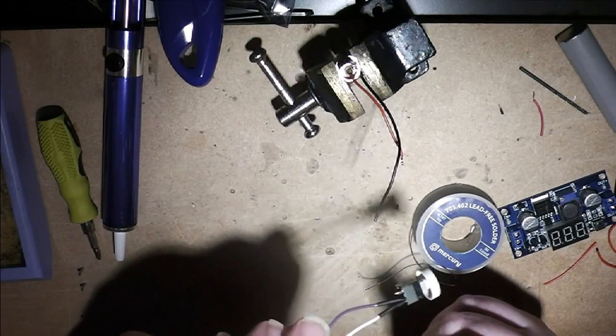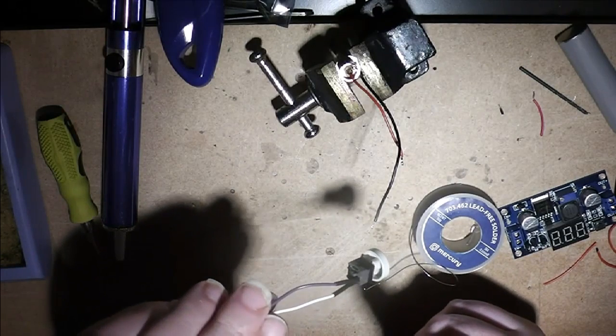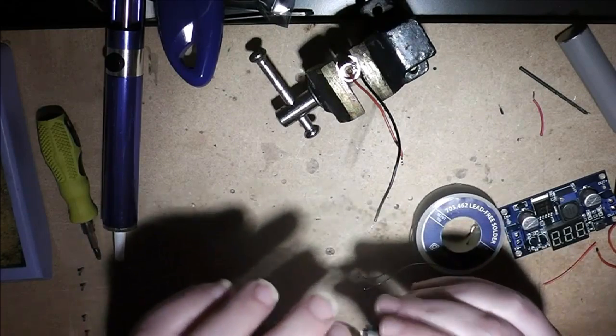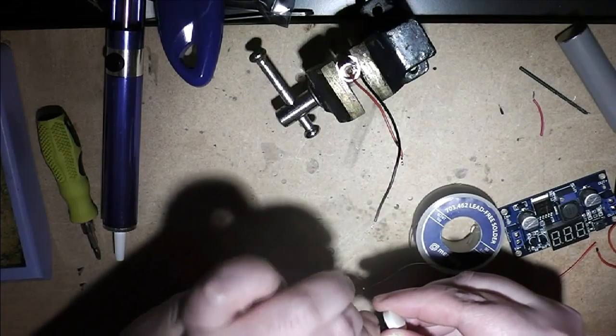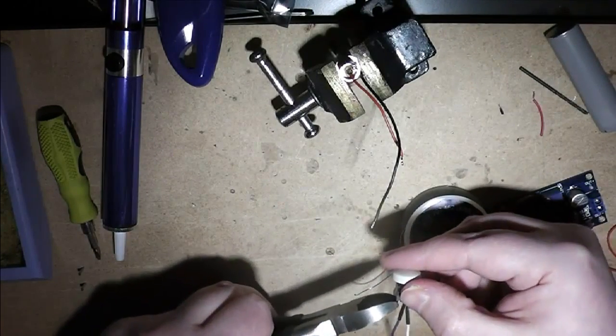And shrinks over the connector. Done. Oh, I just need to snip off the other point. I'm not going to be using that.